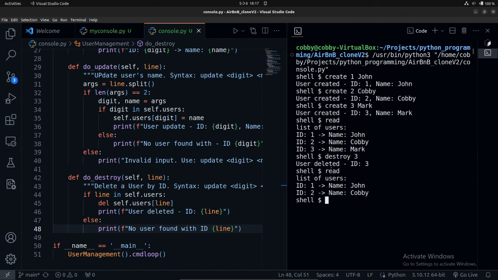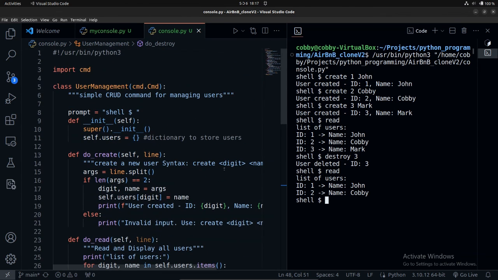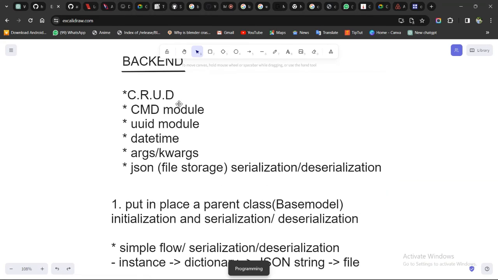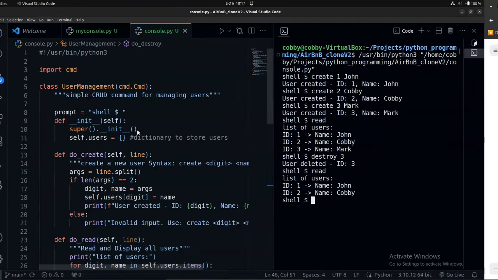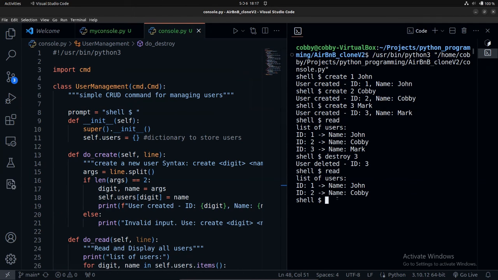That is the use of the CRUD, right? You have to create, you have to read, you have to update, and you have to destroy. So you have to create, display, update, destroy, show. There are a lot. Figure it out when you get to the task. This is how we are using our console to go by our CRUD principle. This is just a basic example. You are supposed to do a lot more, and the funny thing is you are not even doing it here. This is just me using it to explain.